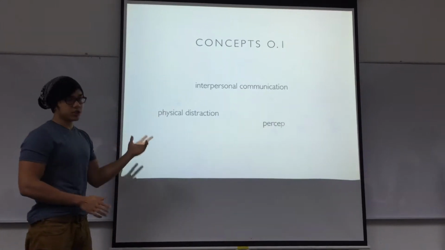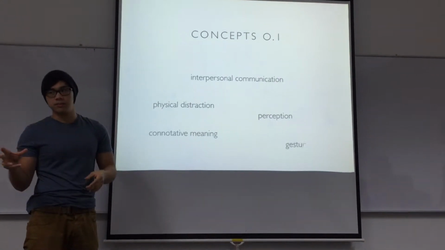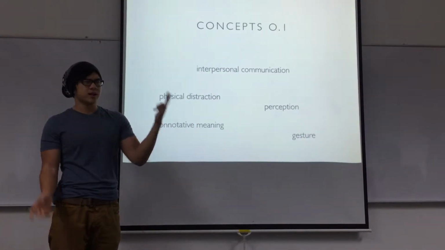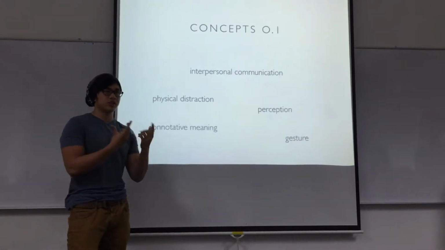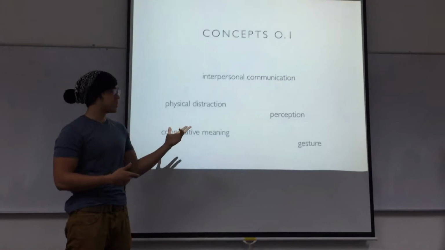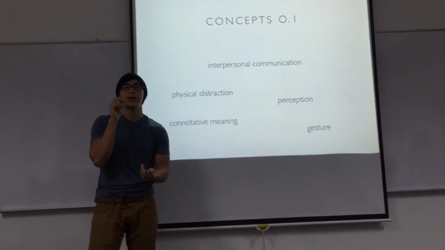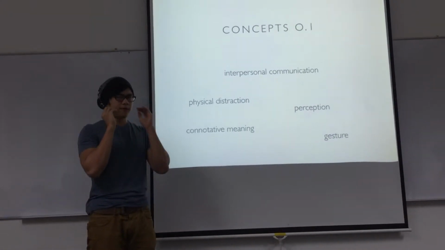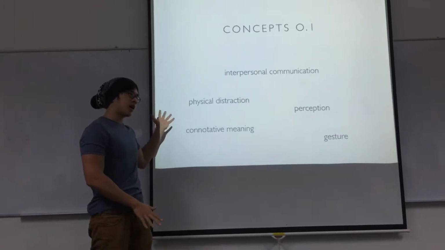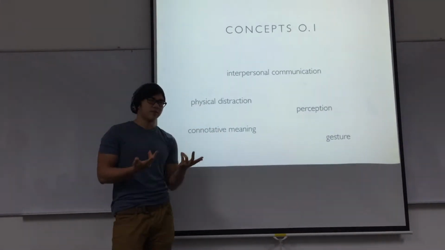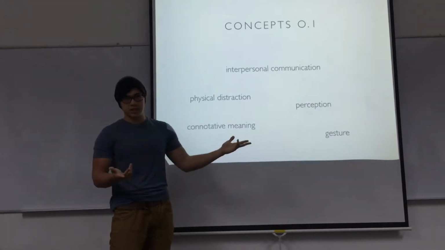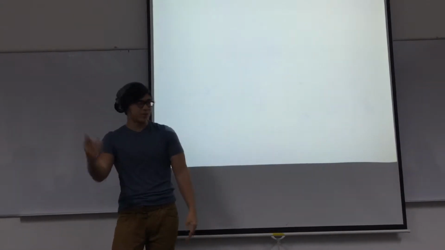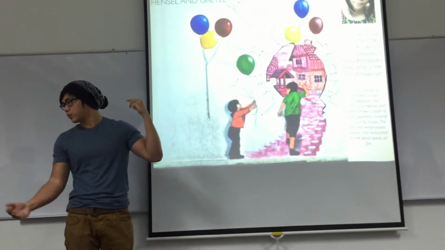We have interpersonal communication, which is communication between one another, between a human being and another, or an animal. Physical distraction, something physical, an object that you're distracted to that pulls your attention. We have perception, active perception, where your mind selects things or cues from visual cues, maybe audio cues, and focuses on that. We have connotative meaning. It's like deeper things, what you can associate it with. And gestures, which are non-verbal communications, such as hi, you. So we'll go back to the picture to relate.